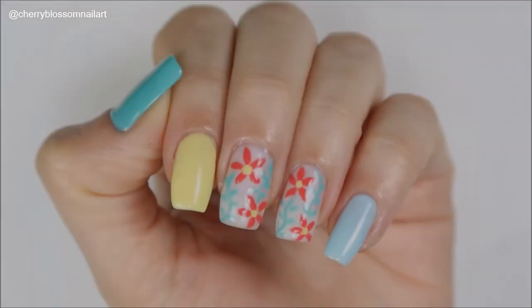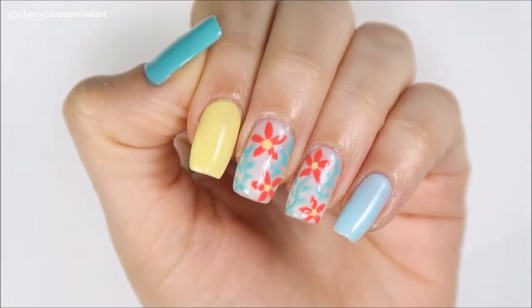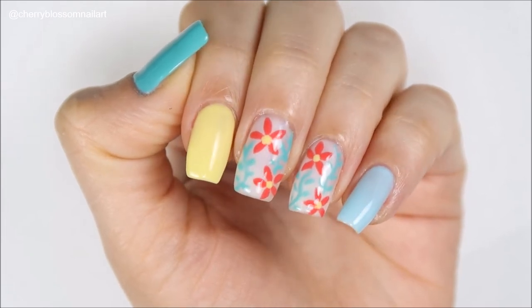So now it's time for the nail art using these 4 gels. So if you want to see how I have created this look, then keep on watching.